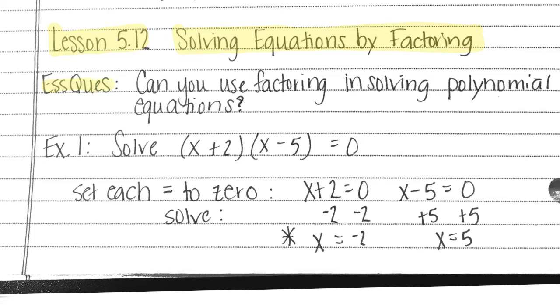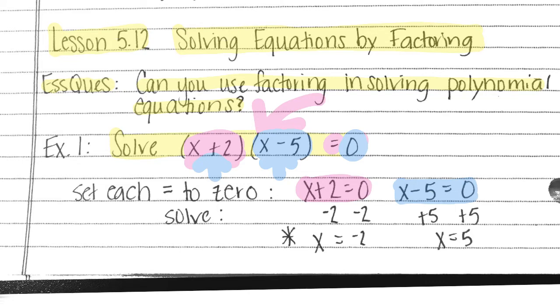And our essential question is, can you use factoring in solving polynomial equations? So the only difference that we have right now is when we have an equation, notice we have what? Good, we have this equal sign right here. Now notice this one's already factored for us, so they were so kind to do that for us. But what that equal sign is saying is, hey, anything times 0, so if this whole binomial equaled 0, because of multiplication, this times this would equal 0, because 0 times anything is 0. If this whole binomial is equal to 0, it would also equal 0.